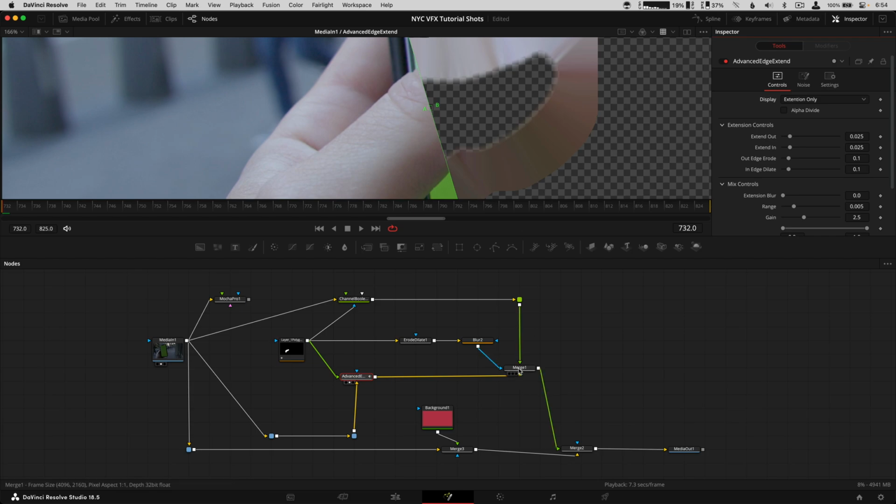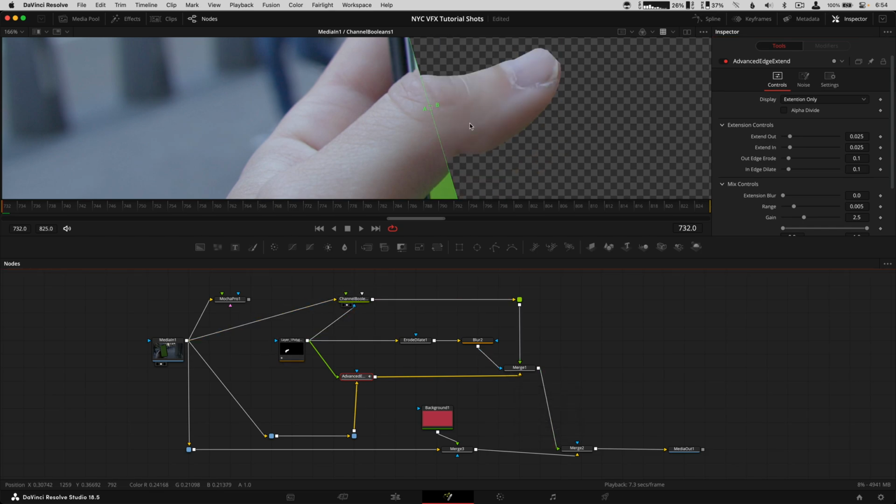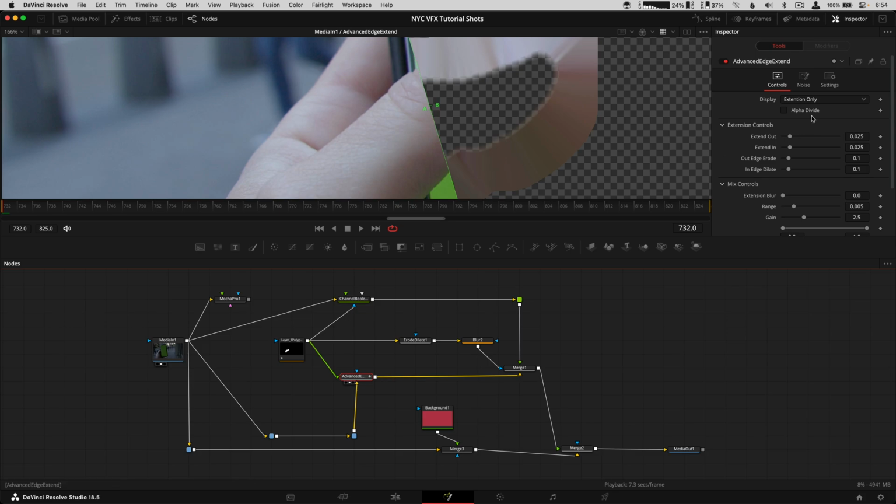That's what this merges downstream of here. So this edge extend is going to be the background, the yellow background, to the foreground of my original core mat. So I'm separating these two out so that I can just pull out the background edge pixels and then overlay the center core. Make sense?